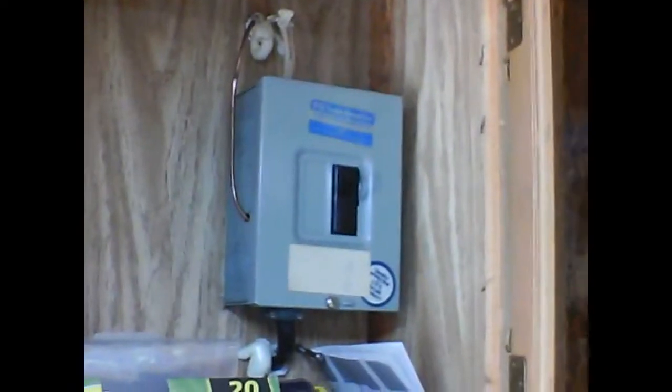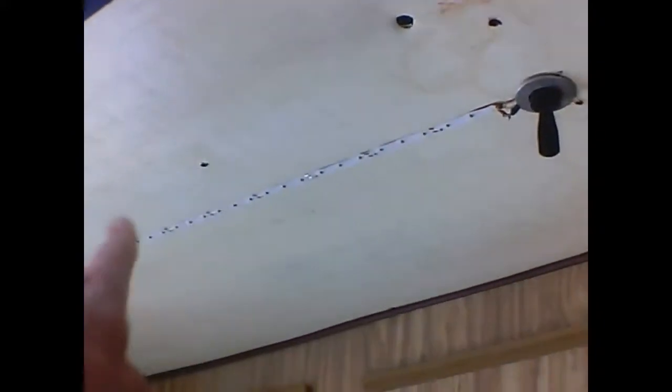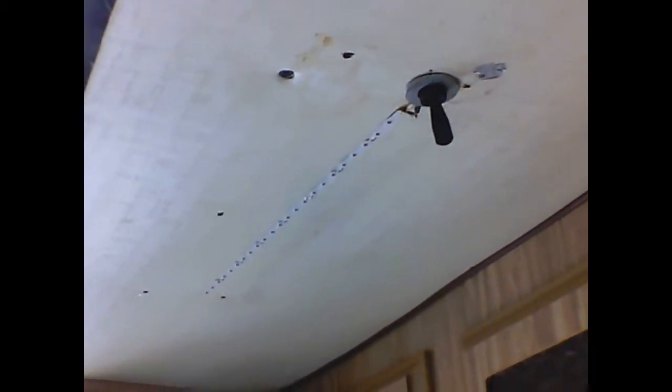We're in here — we have dishes, food, more dishes. That's the breaker — just one breaker for the whole camper for the 120. Another strip of LEDs here. From the factory, you can see the outline there where it's faded or dirty — that's where the factory fluorescent light was, and I took that out because it wasn't working and it was getting full of water from water leaks. This here used to be one of those roof vents that you just crank up to let light in and what not. But it was cracked, there were leaks all around it, so I took it out to eliminate that as a possible leak source for the camper.